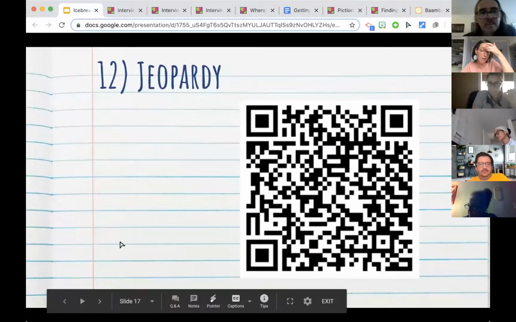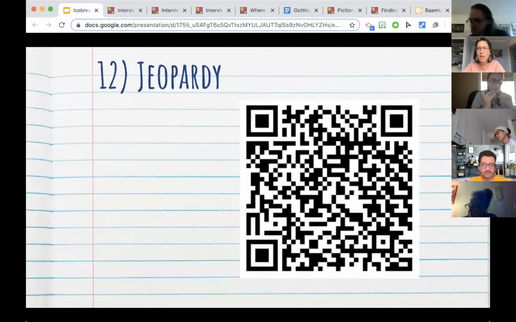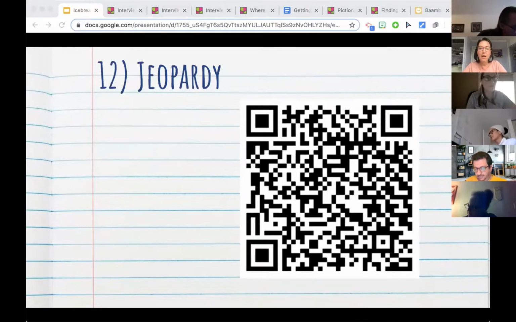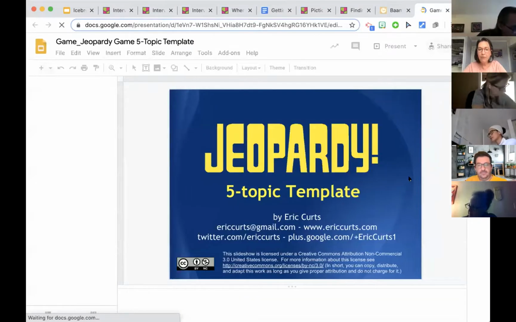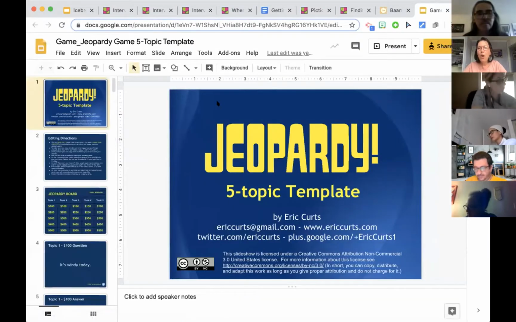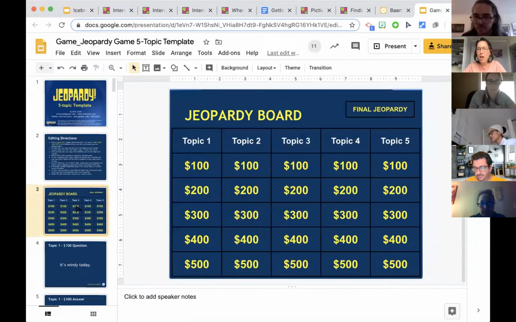And then our good old Jeopardy, which is always a winner. I found this and I just thought, gosh, maybe I'm the only person excited about this, but I'm going to put the link in the chat. Someone has created the entire Jeopardy format blank for us. And as you know, Jeopardy is cool because you have to form the question, which is challenging linguistically. So they've already made the topic board.